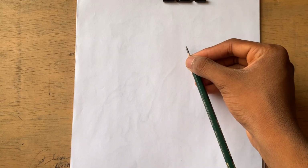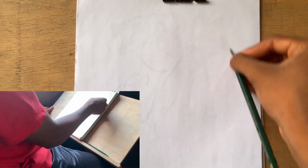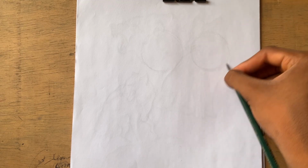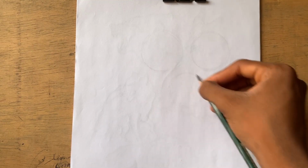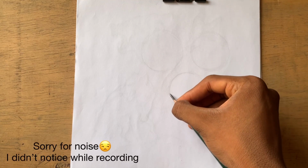If you have a problem drawing circles, the best way to improve your circles is just drawing your circles, but this time use your shoulder and try to draw as many circles as possible. And also keep your line very light. Do not put too much pressure on your paper, so try to keep your pencil really light. And the more comfortable you get, the more pressure you can add to your pencil in order to create darker values.